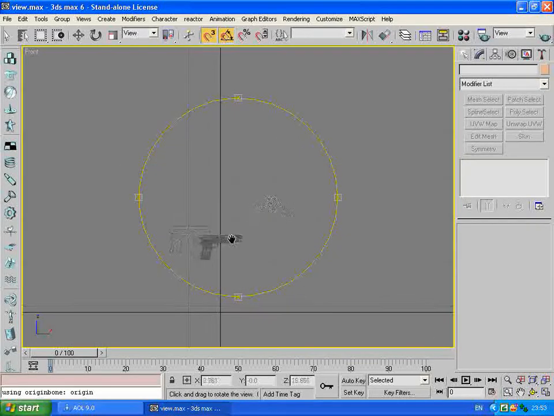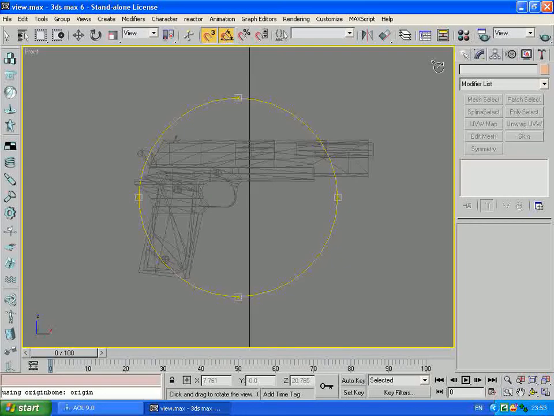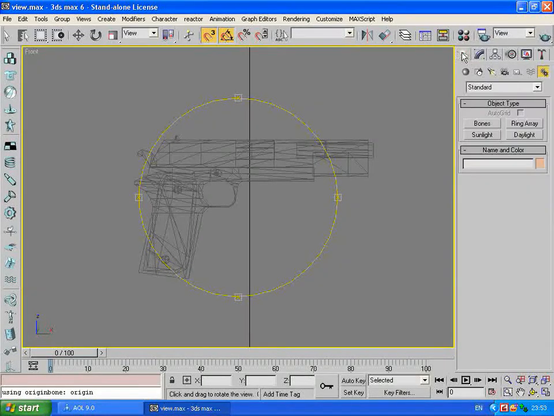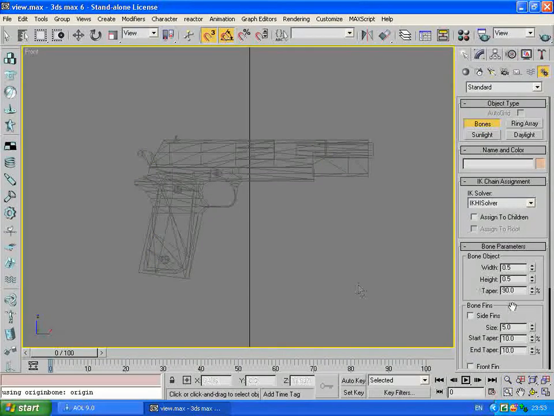So if I go into a side view, and we go to the Create tab, click on the Systems button, select Bones, and let's put the bone size up to 1. And let's just drag out our bone.